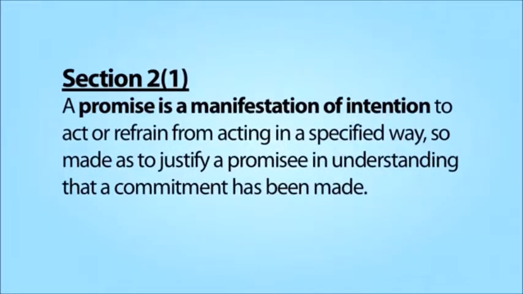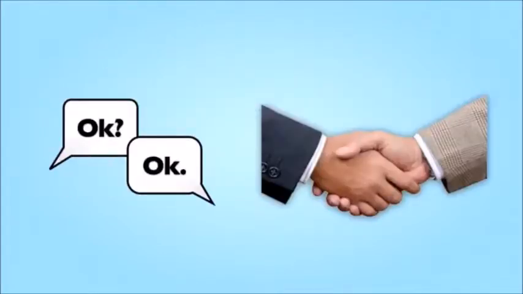An important aspect of the restatement definition of promise is that it establishes what is called an objective standard for determining whether someone has made a promise. The section defines promise as a manifestation of intention that justifies the promisee's understanding that the promisor is making a commitment. So the section requires an external sign, for example, spoken words or a handshake. These are manifestations which a reasonable person would understand to be making a commitment. To put this the other way around, the promisor's internal intention is not what the section is looking to.